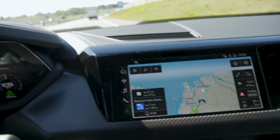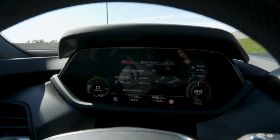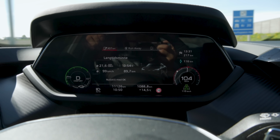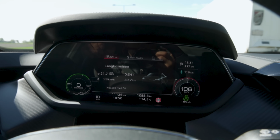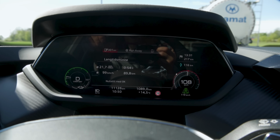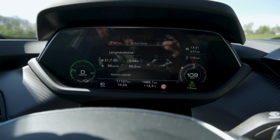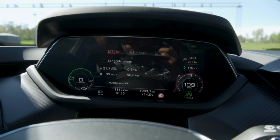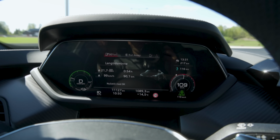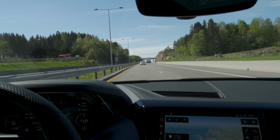And when you do that, the GOM up there, the guessometer, which estimates the range, is actually very accurate, because it uses map data, it uses elevation, it uses weather, and all of that information. So that tends to be incredibly accurate, actually, at predicting our range. So that means at this pace, we will be able to go a little less than 400 kilometers on a full charge, and that is what I predicted while setting off on this trip.